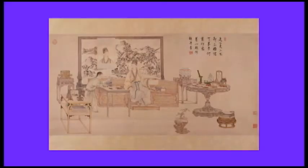Yes, yes. It's believed that the Italian artist, Giuseppe Castelloni, who became known as Long Xining, was the one who painted the Empress, right? Yes. This portrait actually was an early portrait by Long Xining. And he really depicted the Empress in the formal ceremonial robe. Right. And she exhibited her beauty and grace in this portrait. Yes, very, very pretty.